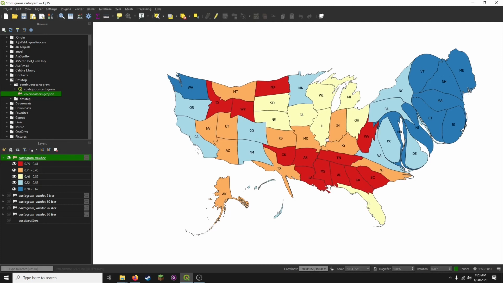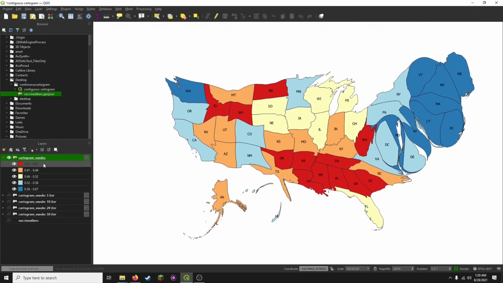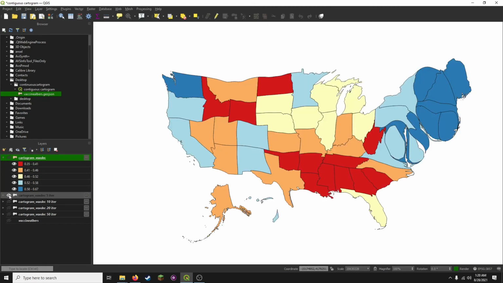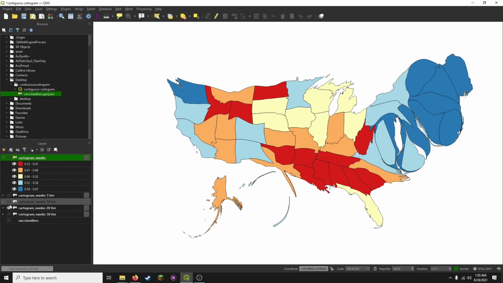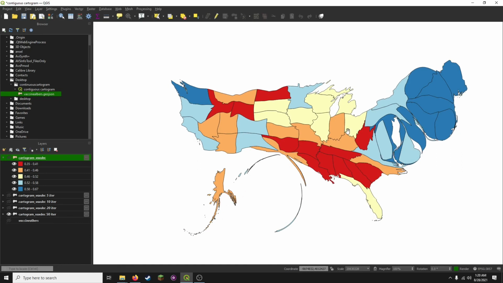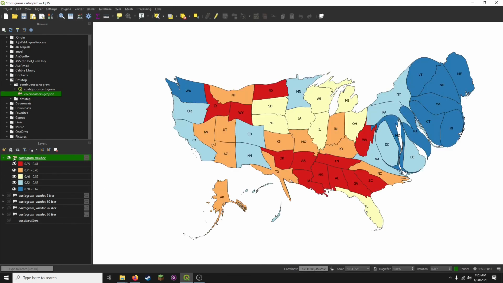Alright, so it's pretty nice, and let's look at the iterations and see how it affects it if we add more iterations. So if we start with just 5 iterations, it doesn't modify it too much, and then the more we iterate it, the more distorted each state becomes. So once we hit 50 iterations, they become pretty distorted. So depending on your original source values, you may want more or less iterations.